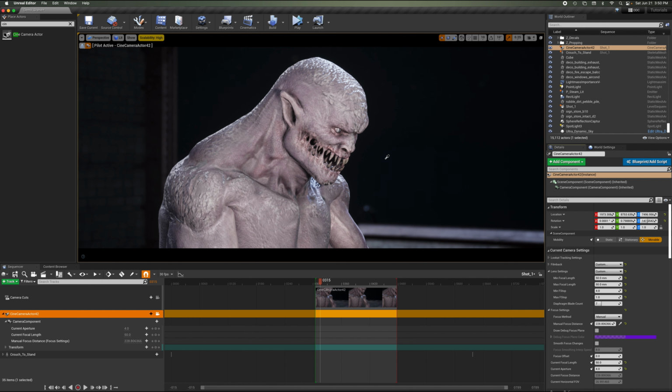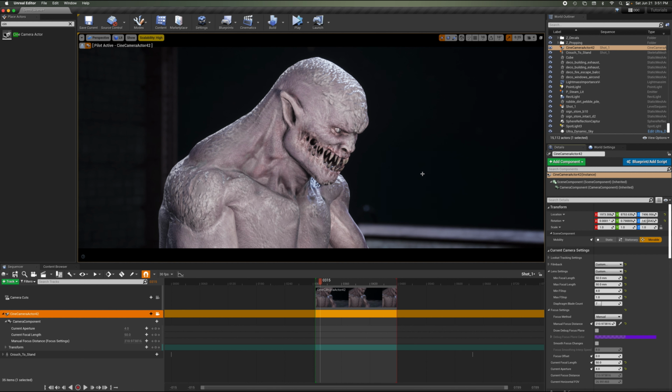So let's refocus his face. Let's put it right there. Oh, I don't like that. It's a bit too shallow as well. So let's put it around there. Okay, let's go with 4. Okay, 4 was good. So then you got the right amount of blur in the background. It probably could be less blurry, but just for the sake of this, we will go with that.